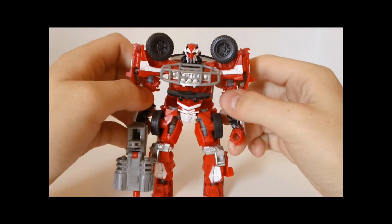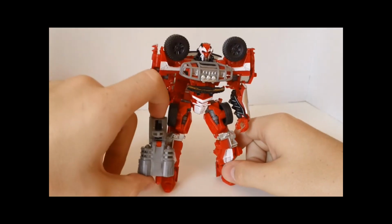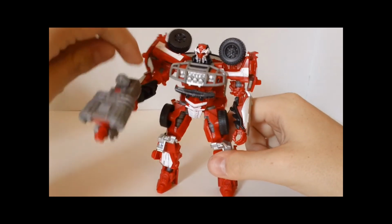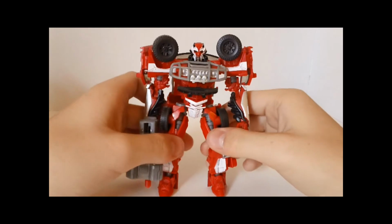Very cool. I really recommend this guy. There's not too much to say about him. He's a really great figure, and as you can see, you can still pull out his MechTech weapon there, like that. It really fits in with him. I think that's really cool. It's a really cool figure.